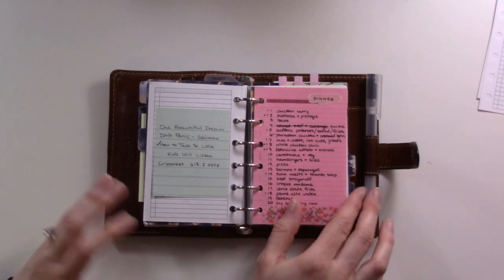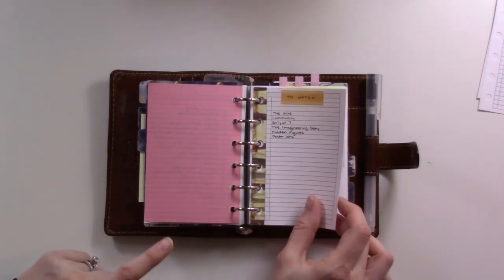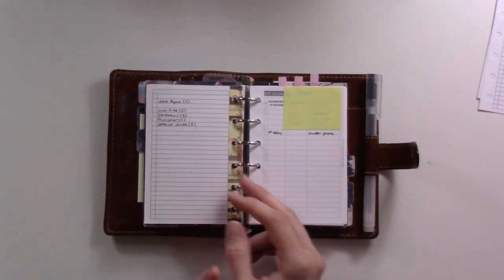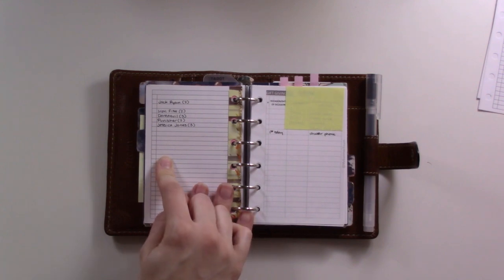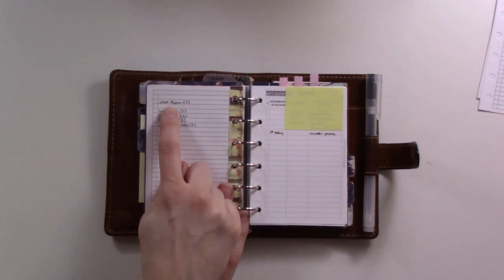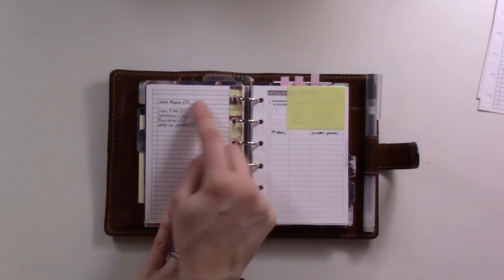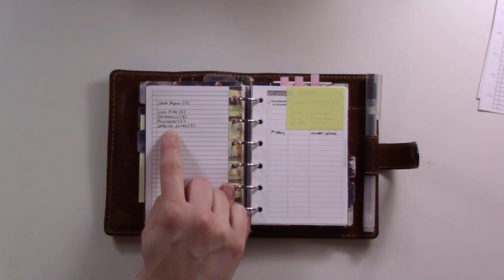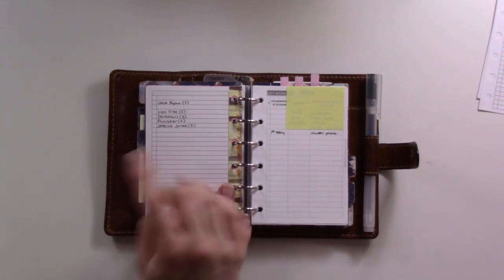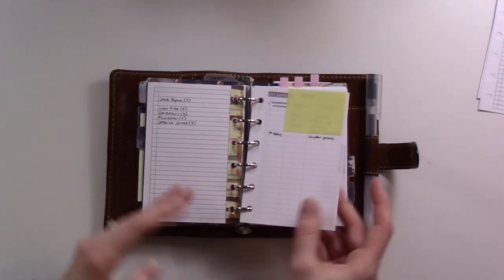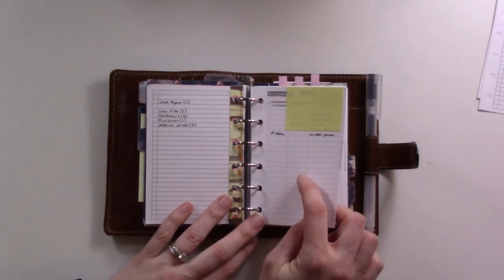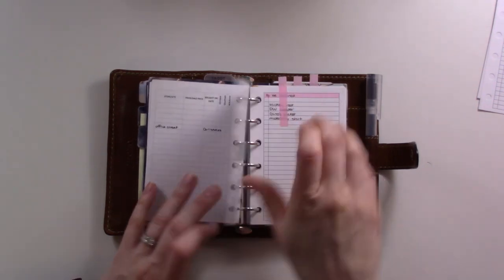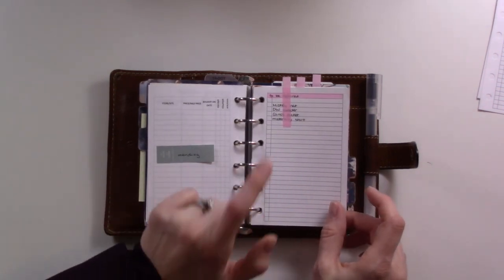This is my list of dinners I like to make, so I pull this out whenever I'm like what should we get for food this week. My to-watch list, things that I would like to watch sometime. This is kind of on hold for Lent but after Lent. And then on the back here are the things that I watch with my husband. So we have started Jack Ryan season two, I think we've watched like one episode of it and we've watched like half of Iron Fist season two. And then these are the rest of the Marvel Netflix shows that we still want to try to get through. We are way behind and that's fine because we prefer to sort of binge them.